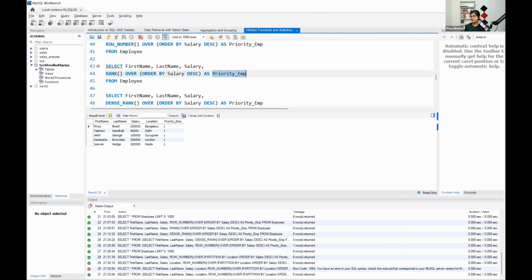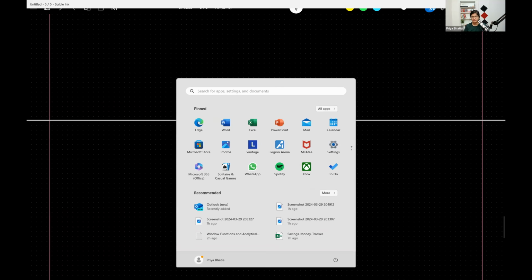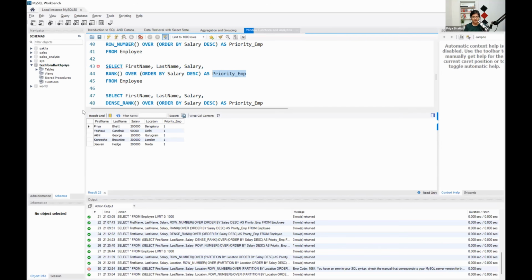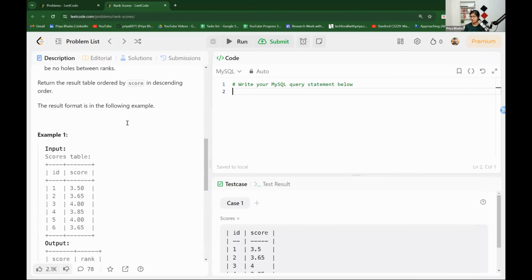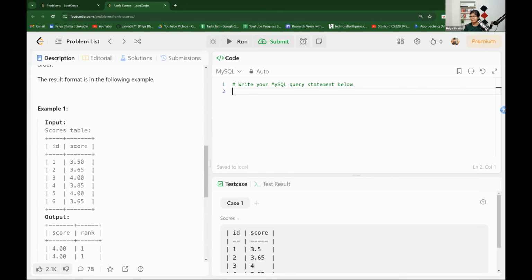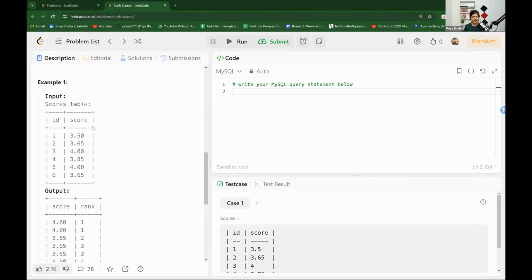Okay, let me see who has given me the correct response. Megha, how is this location coming into the picture? We are not working with this problem. We are working with this problem, right? Why have you mentioned partition by location? Location is not at all there in this problem. ID is there, only score is there. Don't copy paste from anyone. Please focus.